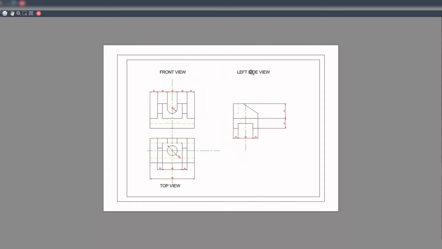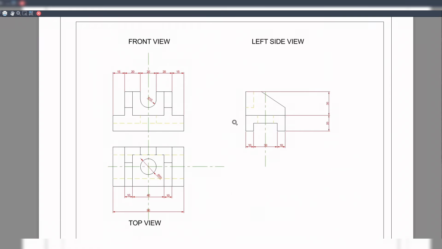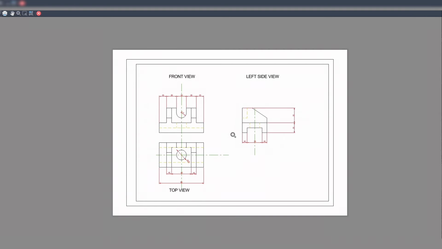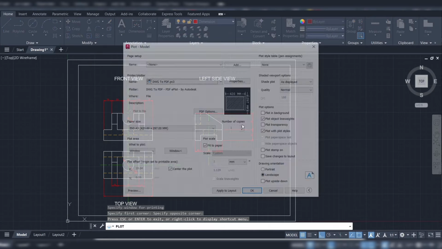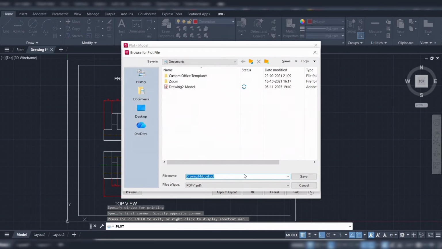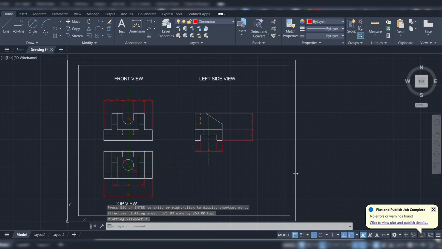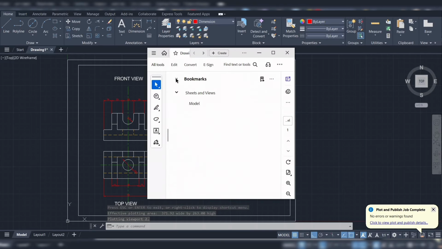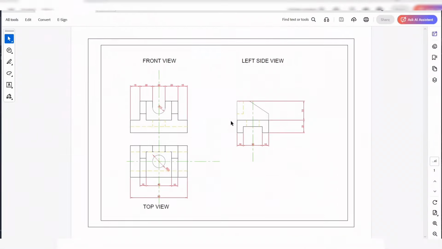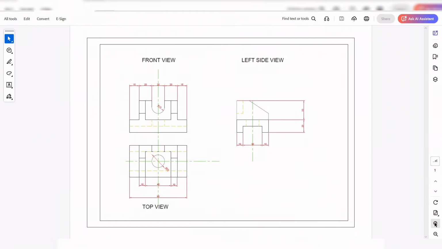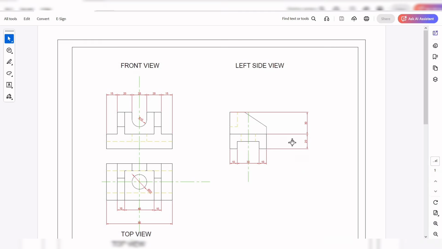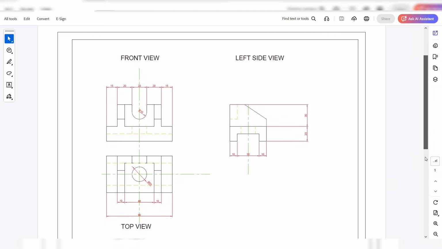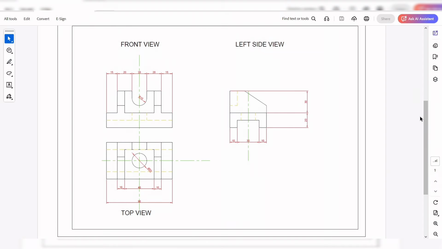So we can see the front view, the left side view, and the top view. Every dimension is marked. Then click OK. Now it asks to save. So give a file name and save. We can see this PDF. Thank you.